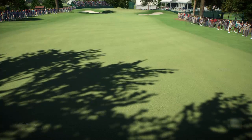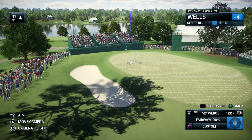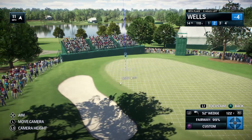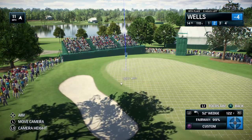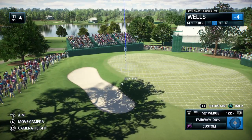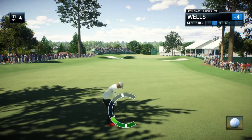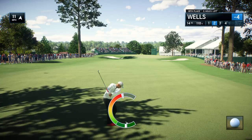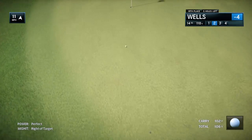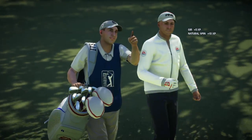Interesting, with the almost space-age advancements in golf equipment, what with new, lighter materials, and with the increased focus on fitness and strength, players are hitting the ball longer than ever. That has forced architects to lengthen the golf courses without sacrificing the integrity or the shot value of the original design. There's a big green, and they're going to use every inch of it. That's a beautiful shot, and that sets him up for a really easy putt.